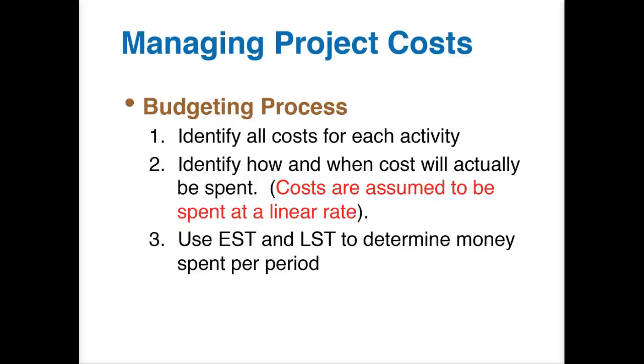And so in the budgeting process, of course, again, we want to identify all the costs of each activity, and then we want to identify how the cost will actually be spent, and we're going to use earliest start time and latest start time to determine how the money has been spent.